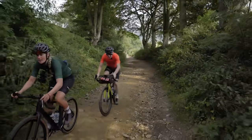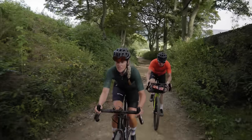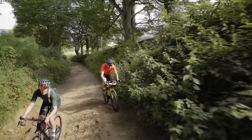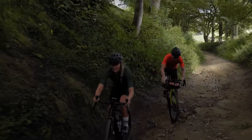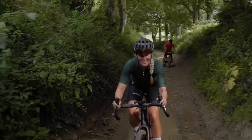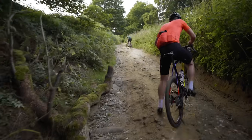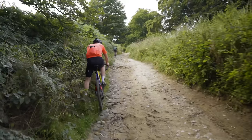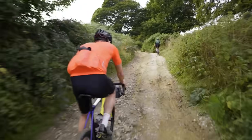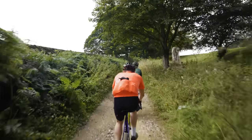How about getting out of the saddle? You can try it and it works sometimes. But when you want traction through the back wheel, it's sometimes tricky if you're out of the saddle. You're better off feeling nice and planted on the front of the seat, especially if it's steep like it is here. You might need to torque the pedals a little bit — give it a bit of oomph. It might take a little bit of practice. I think I need a bit more practice on these wonky bits, but I'm getting there. I think I'll have the hang of this.